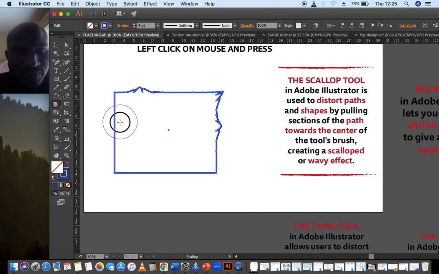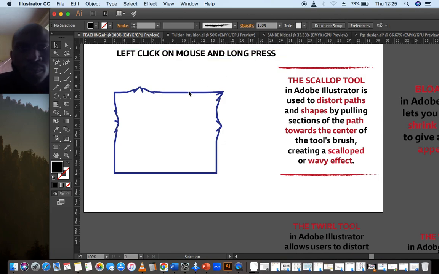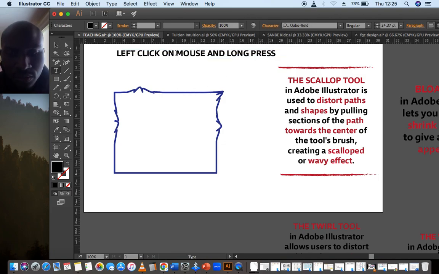You see, just press left click on the mouse and press. You long press. Maybe let me write right here, long press.